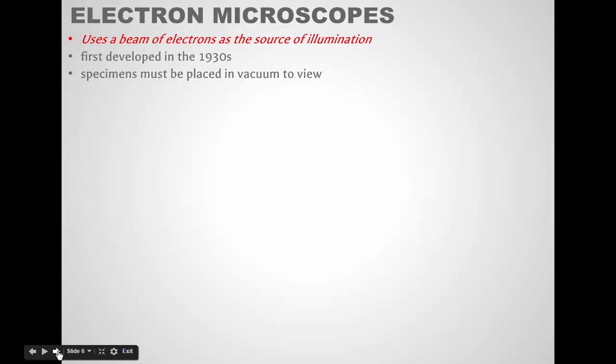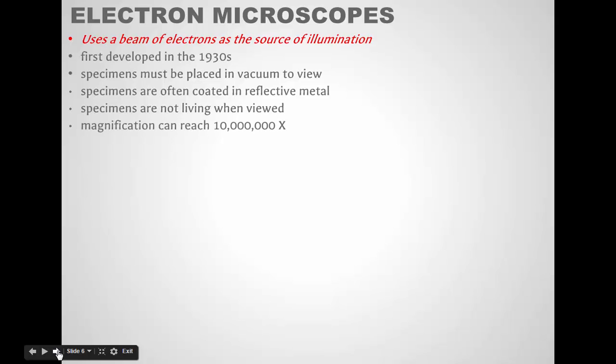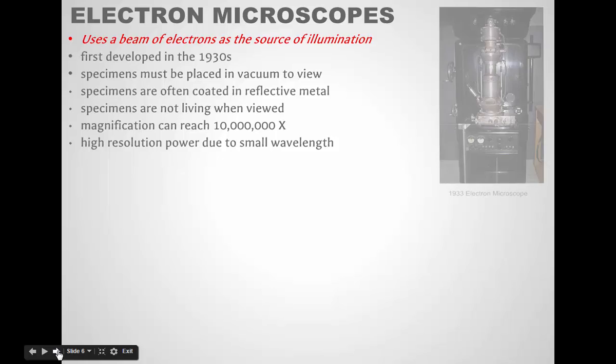They have some problems in terms of studying living cells because the objects that you're looking at in an electron microscope have to be placed in a vacuum. They often have to be coated in a reflective material, sometimes gold or some other metal. So you can't generally look at living cells in an electron microscope. That's one of the problems. They can create great magnification. They can have great resolution as well because of very, very tiny particles. A small wavelength is useful in terms of resolution, much better than visible light.